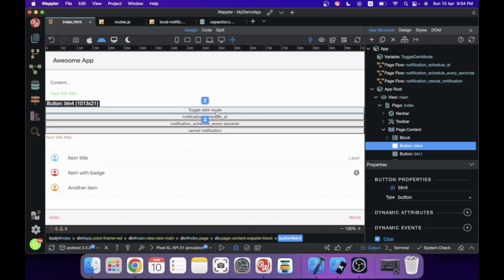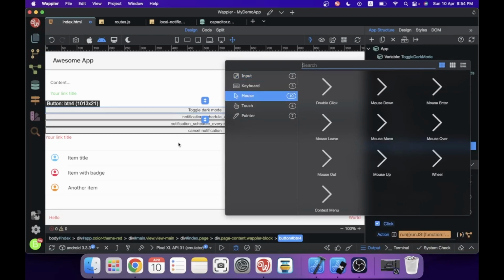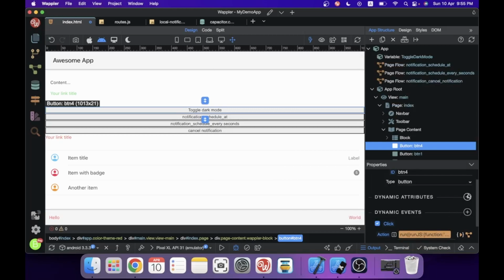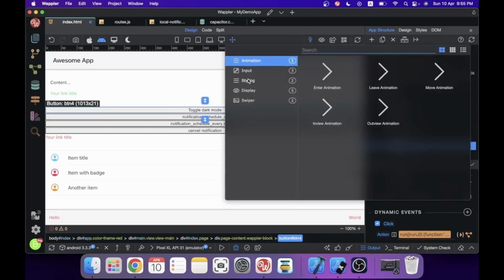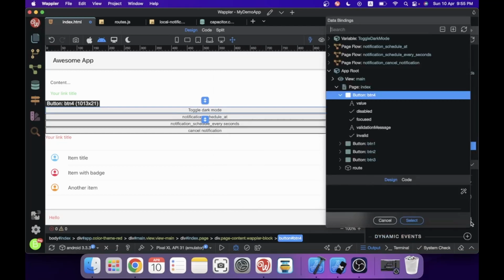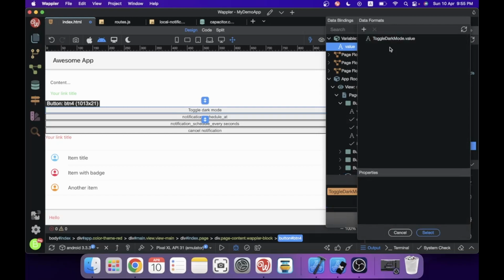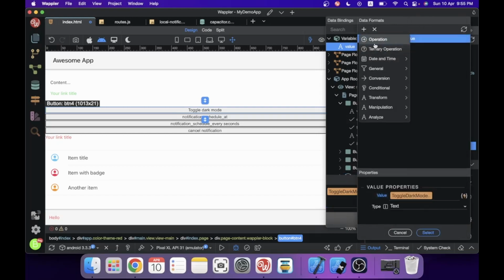Let's also work on the button text, in its attributes, display inner text. For this I'm going to use a ternary operator. We want to check if the variable value is equal to white.